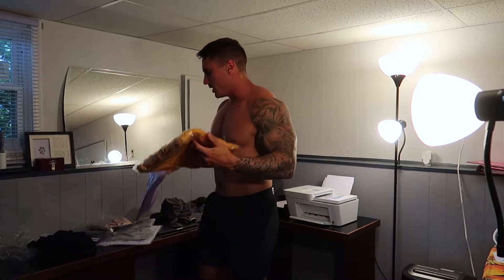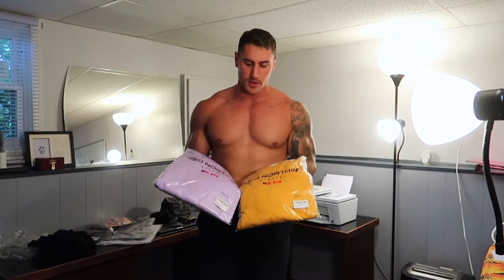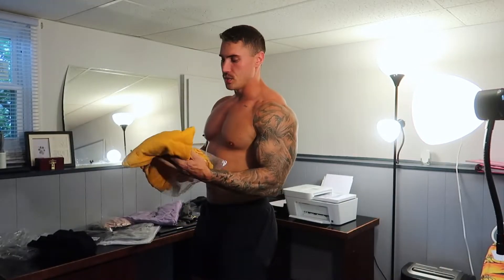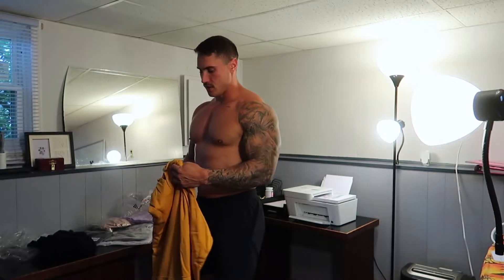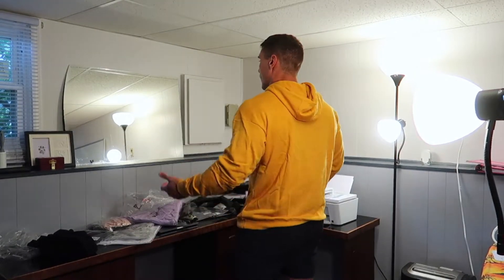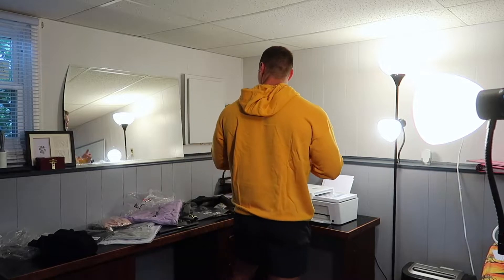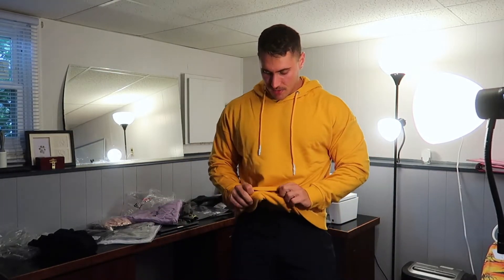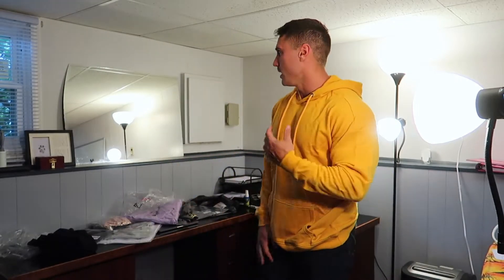Next I got two of these hoodies. I have so many hoodies but these are pretty new. I was like, you know what, let me just get two hoodies — you can't have too many hoodies. Because when I do cardio in the mornings I always wear a hoodie. So this is a large — it's oversized though, that's why I got it at a large because I didn't want it to be massive. Not bad, it's kind of thick, definitely warmer than I anticipated, but it's a nice hoodie. I'll definitely get a lot of use out of it.